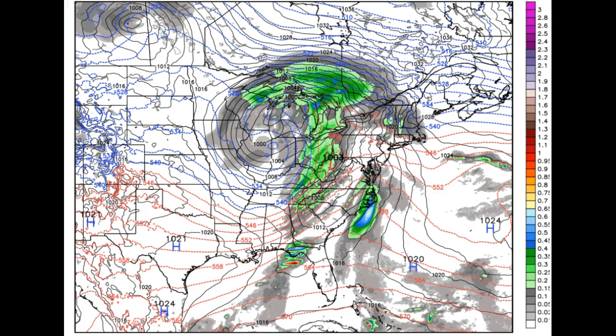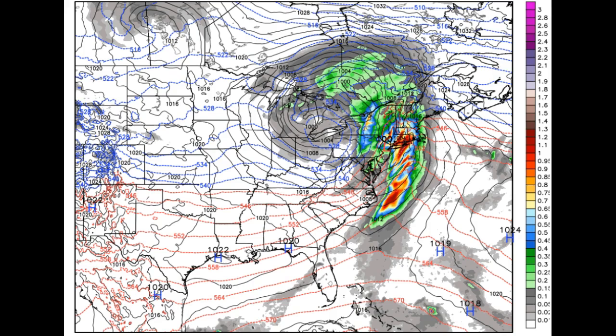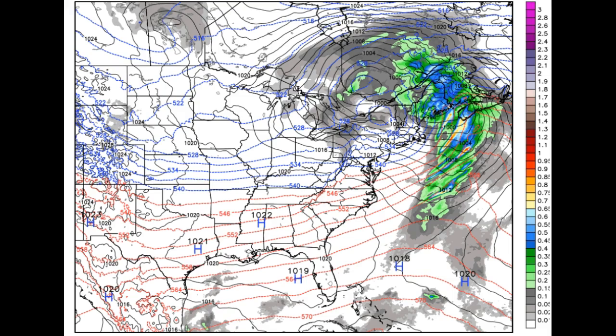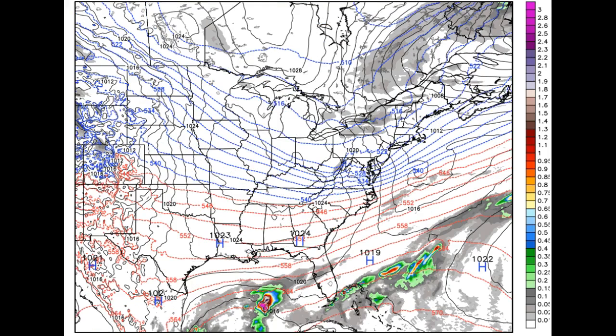Produces a warm front, some gusty winds, southeasterly winds, likely downsloping winds on the western slopes of the Green Mountains. Also copious amounts of moisture, even some thunderstorm activity to our south. We're going to be in the warm sector here. It looks like above freezing, overrunning precipitation. And then colder on the backside, secondary low and so forth. And the low gets out of here.